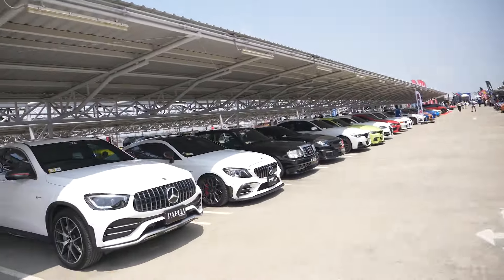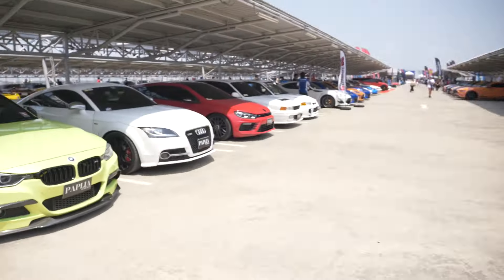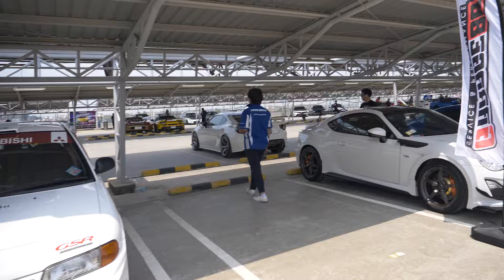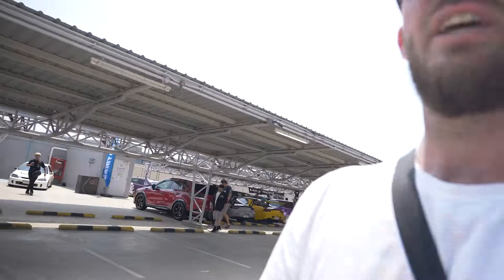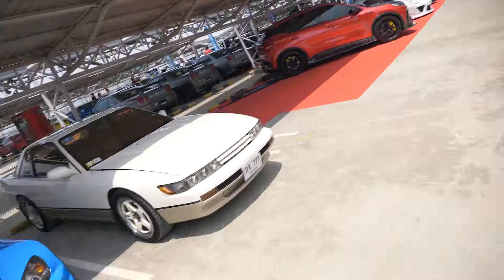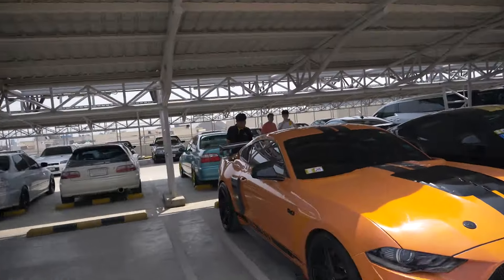The Nissans, the Toyotas, the Mercs. This one is cool — probably a V12, a 600 or whatever. An M3, some Audi, some Scirocco, and the Rally Lancer EVOs. Is this a 3 or 4? I don't know. And we have a lot of Subaru BRZs, Toyota GR86. And my friend from Poland, Lukasz — we are in car heaven, it's amazing. We have Mustangs — a lot of Mustangs. RX-8 of course. Is it a Shelby GT500? I believe it is — it's pretty cool. The Cobra on the hood.